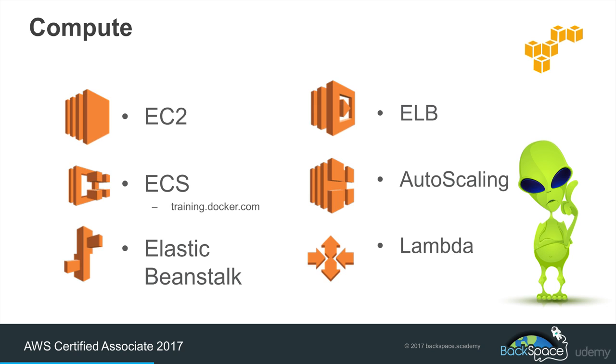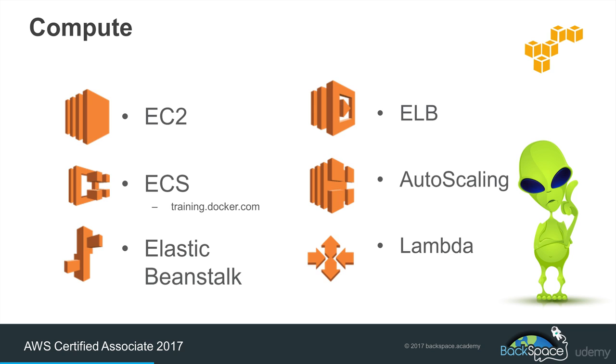The next one there is Lambda, and Lambda is a serverless environment. We just provide Lambda with our code, as a Lambda function, and AWS runs that code for us on demand when we need it. It bills us in 100 millisecond increments. So we don't need to worry about what's behind that. It's a serverless environment, and we can reduce costs because when that service is not being used, AWS doesn't bill us for it.